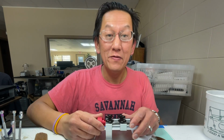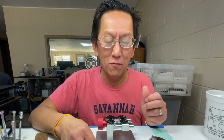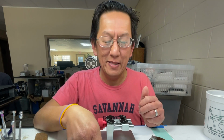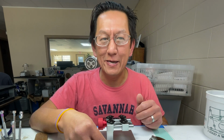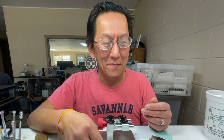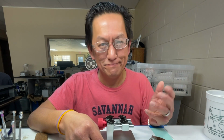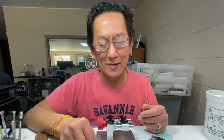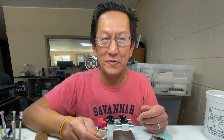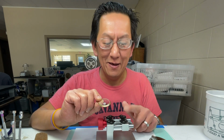a must-have tool in my stash when it comes to Rolex, and we do work on Rolex quite a bit. I think that's one of the main luxury brands that does get repaired nowadays. You know, the argument is people don't wear watches anymore, but everyone still wants a Rolex, right? And when it comes to Rolex, it will require service and repair more often than not. And yeah, you need one of these tools.